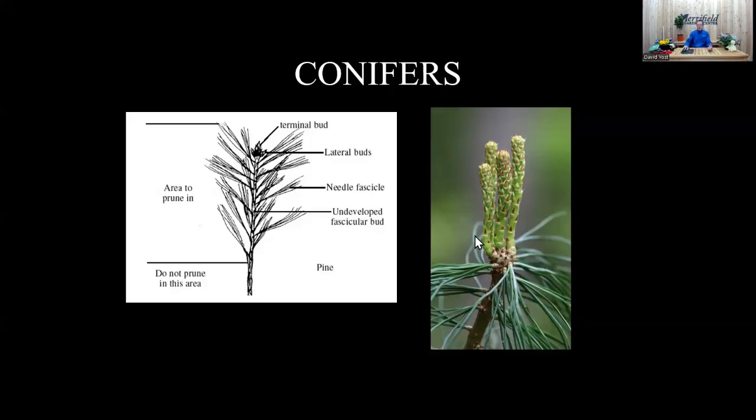This is an image where they're beginning to come out in the very early spring. So if you look on pine, spruce, fir, those kind of plants, what is often called the candle season, when these buds begin to break dormancy, and this is usually late April or May, these begin to extend up all at once. They have this very rapid growth rate. This is what Christmas tree growers would call the candle season.